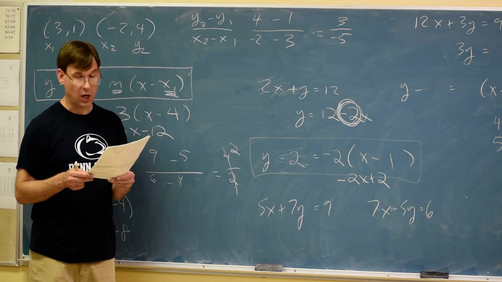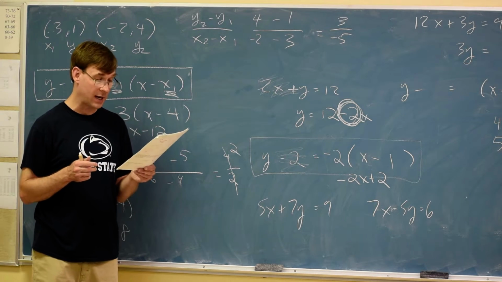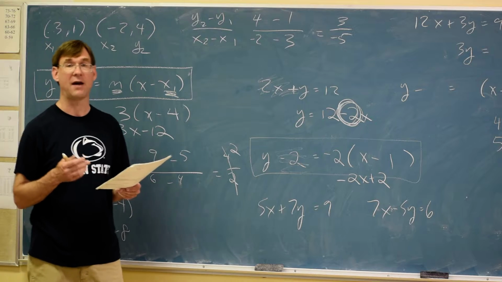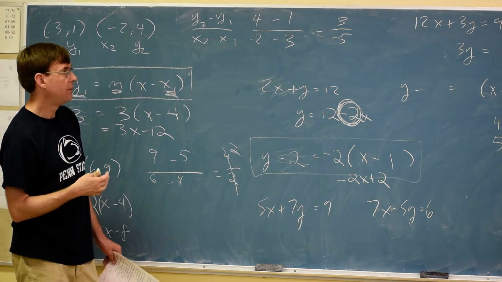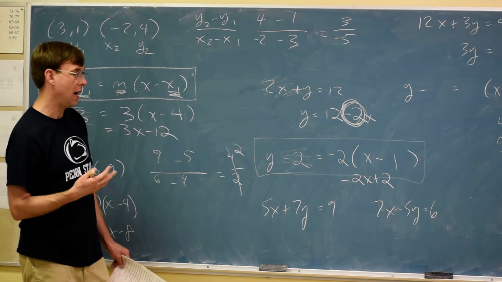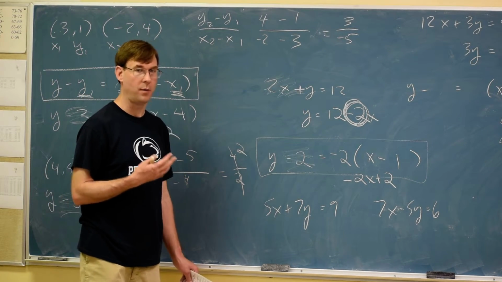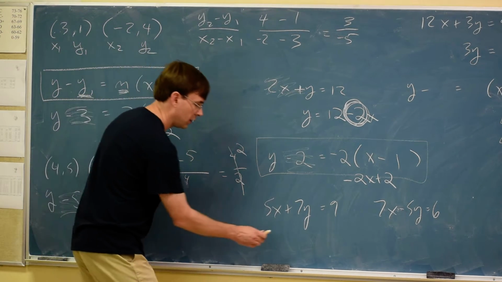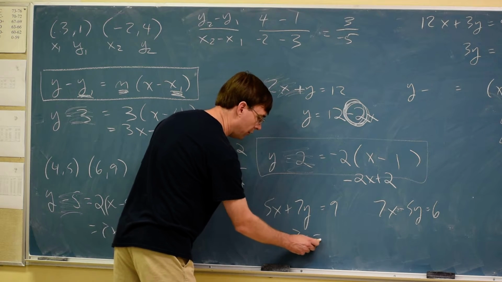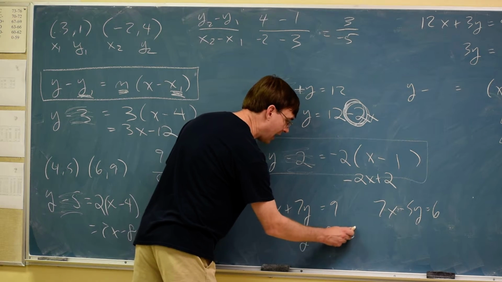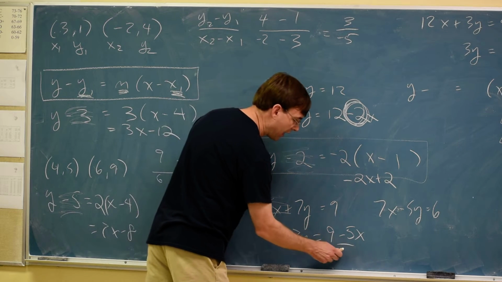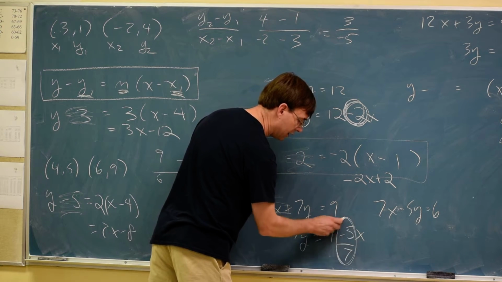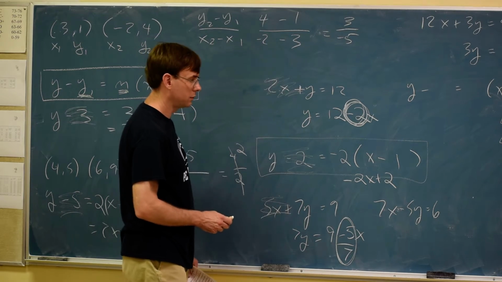45, the rule for slope is that for perpendicular, they have to be negative reciprocals. So we need to judge slopes again. You can't judge slopes unless the y is alone. Every single problem you want to get the y alone. So if I try to get the y alone, I would subtract the 5x to do an opposite to get that out of there. And then I would divide by 7, and that's one of my slopes.